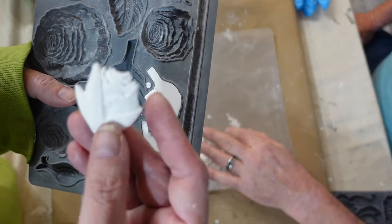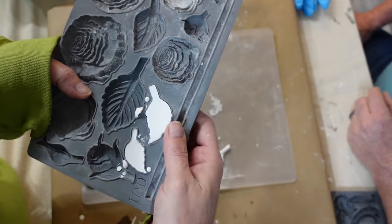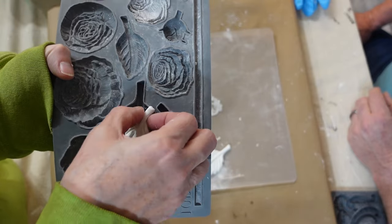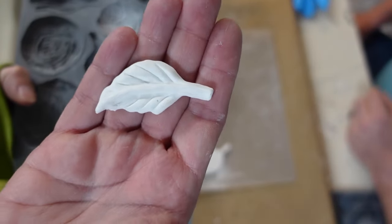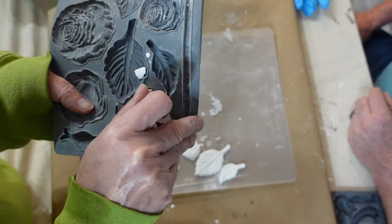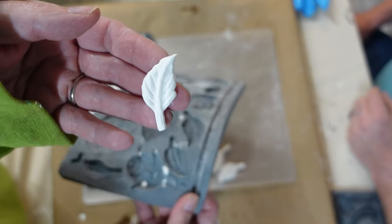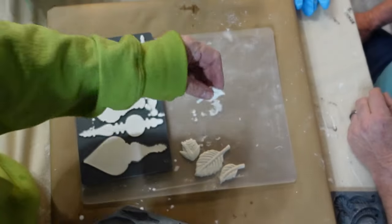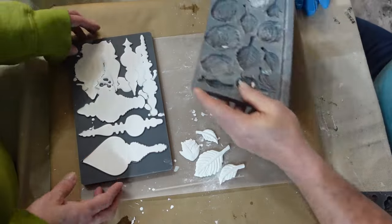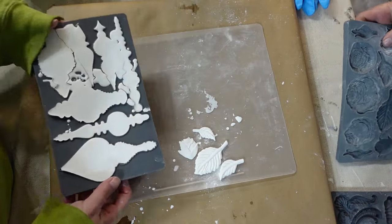And here's a rose. And then I'll show you how they come out. They come out really easy. Trying to not break it. Well, that one turned out okay. And that one. And then here's the smaller leaf, without breaking the stem. There. And they're very soft and silky to feel. And this is eco-friendly, so they say you don't have to wear gloves when you're preparing it, but we did.